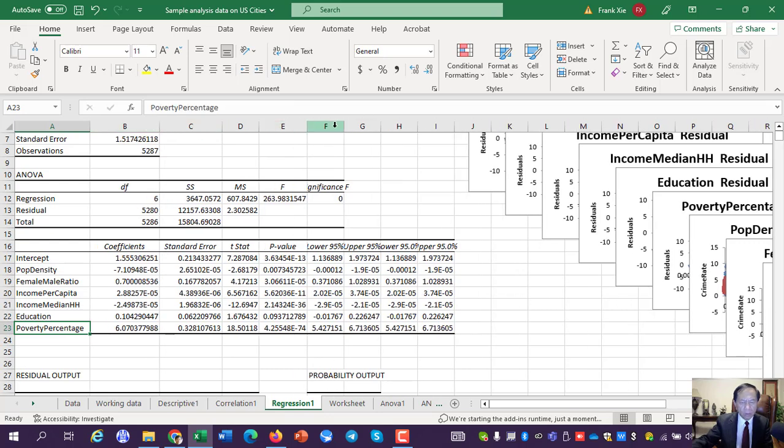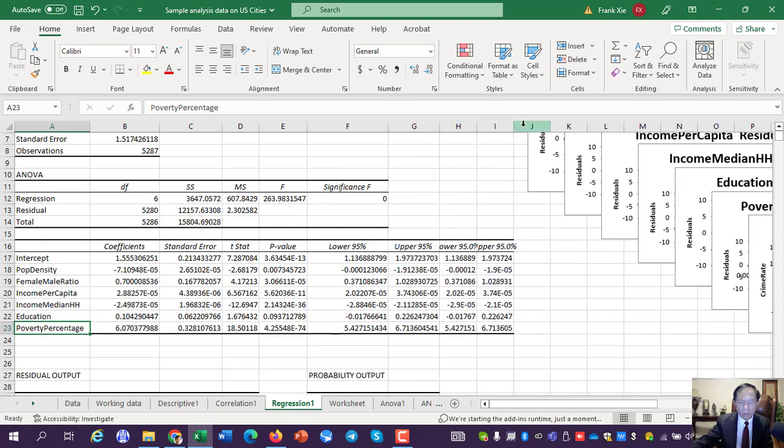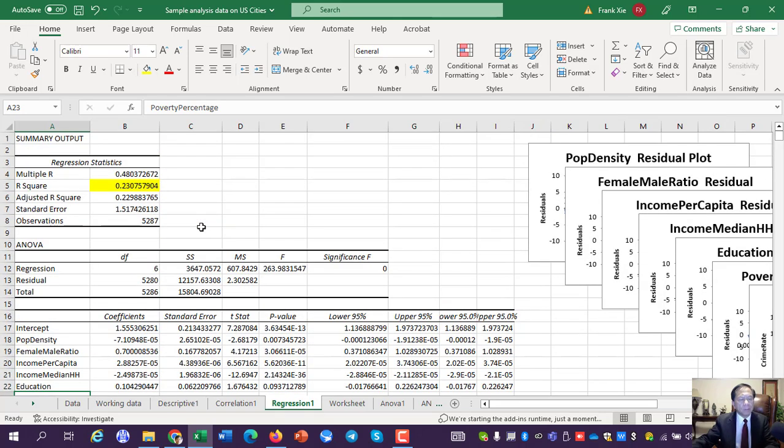And then we want to see if our theory works, if it is predicting. It turns out our theory is not too good, but not too bad, right? 0.23. So our model can explain 23% of the variance in crime rate. If you think about it in the real world, if your theory can explain 23%, it's nothing to be too joyful about, but it's something you can celebrate a little.